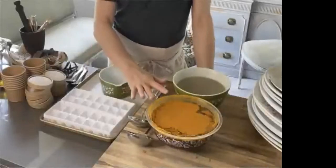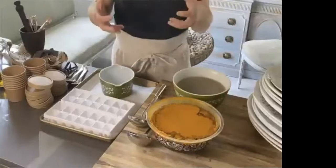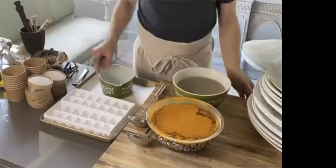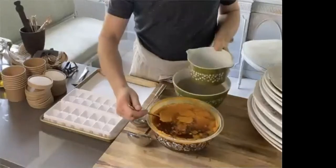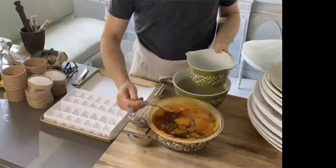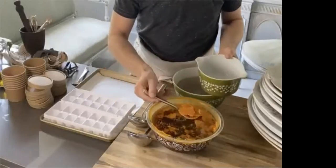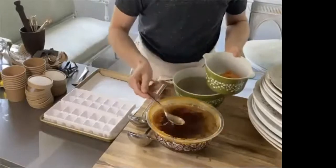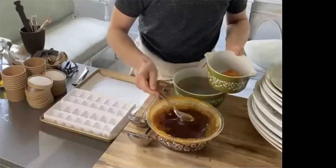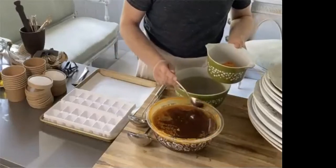Your cooled stock is going to be very gelatinous. So it's going to be liquidy, but it's going to have a gelatinous feeling to it. That's from all the gelatin that's in the bones. And the first thing that you want to do is skim off all this fat. You don't want to keep any of that in your stock. And if you swirl your spoon in the middle of the stock very lightly, it'll push all of the fat out to the edge so that you can scoop it out.